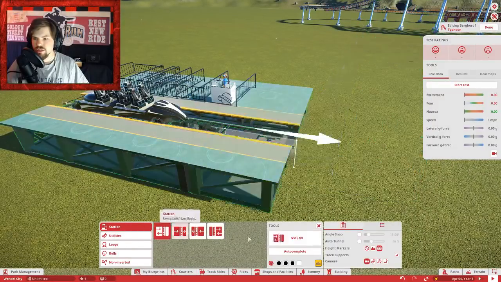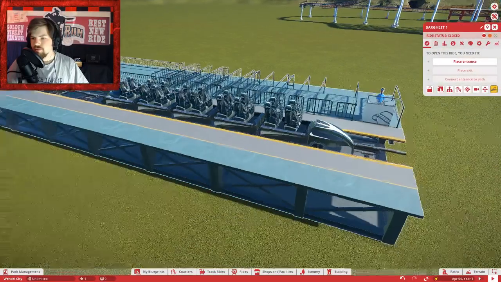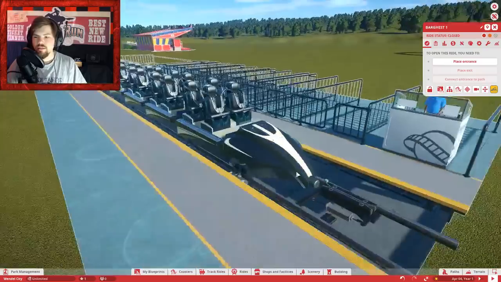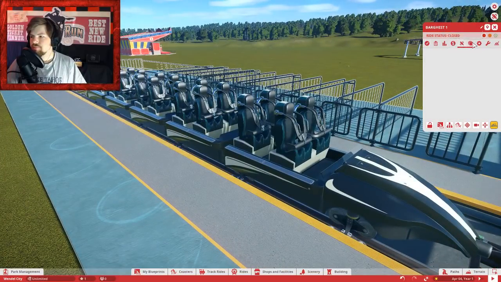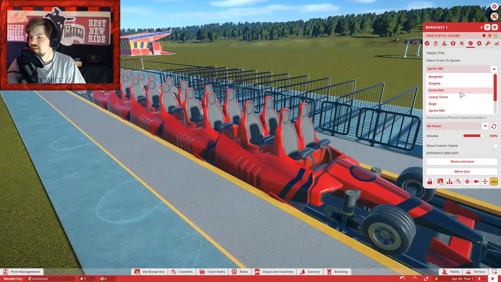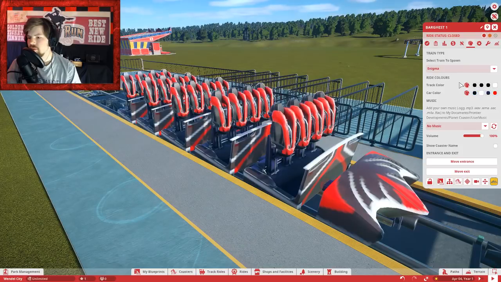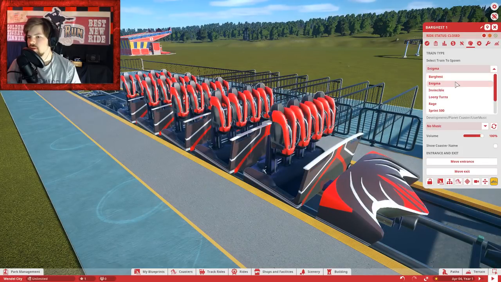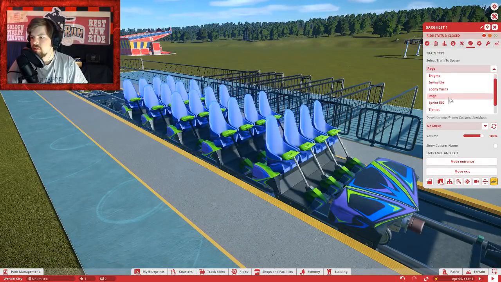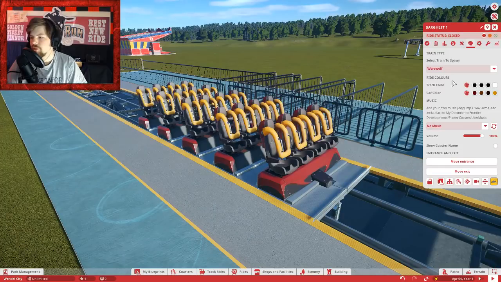Alright, so I'm going to head into this station here. So yes, you can build the Zenith car on the Gerstlauer Eurofighter track, which is cool. Let's see what other options are available in this one. We got Zenith, Werewolf, Sprint 500, kind of some interesting ones. We got Invincible, Enigma, so that's the stand-up coaster. I think this is a huge game changer right here. For real though, we're going to be able to do a lot with this.